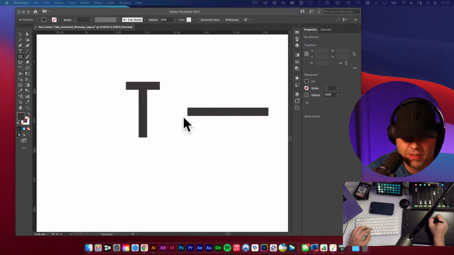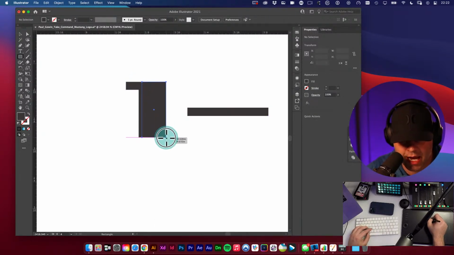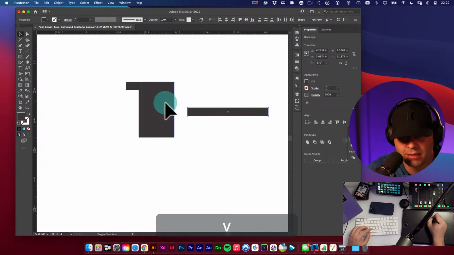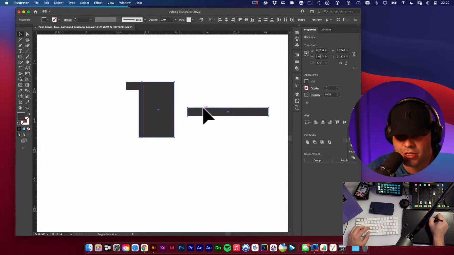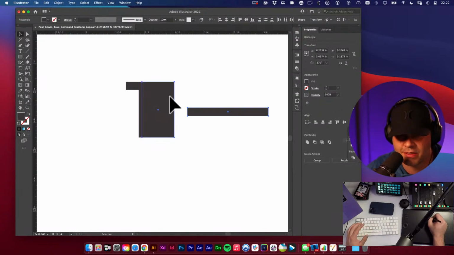All right, so I use shapes a lot to do relative measuring. So what I mean by that is, what do I mean by that? So I'll just draw a shape next to something else that I want to see if it's the same size. Or in this case, I'm going to line these two together.